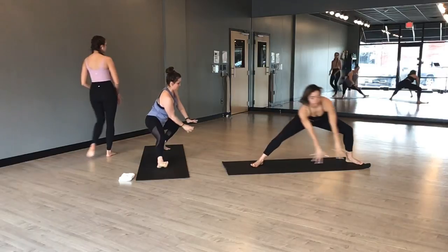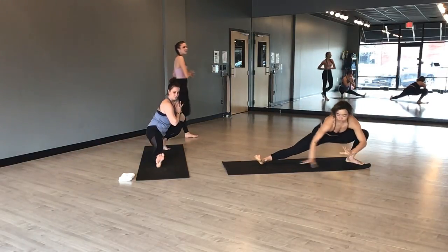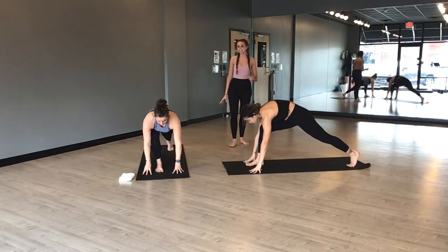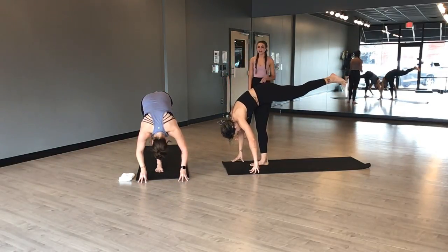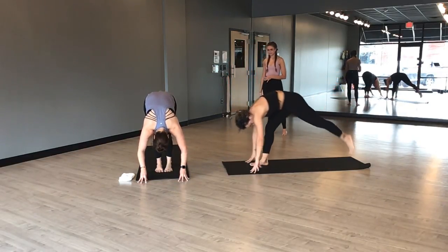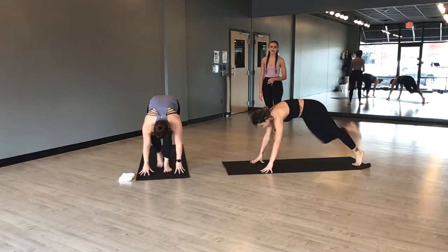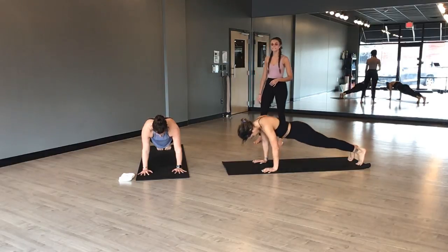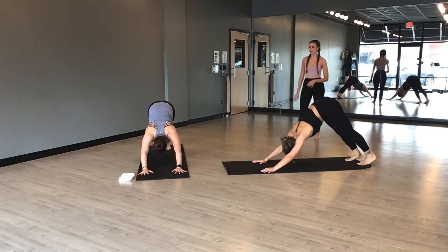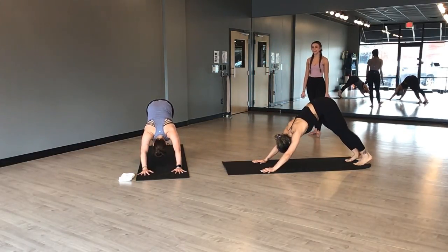Exhale, Skandasana, back leg. Inhale, low lunge, crawl to the top of your mat. Exhale, standing split. Inhale, exhale, low lunge. Breathe in, high plank. Exhale, chaturanga. Inhale, up dog. Exhale, down dog. Love the options. Inhale, sail your left leg.